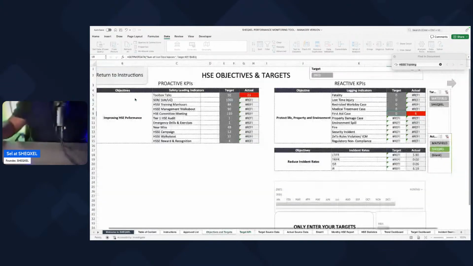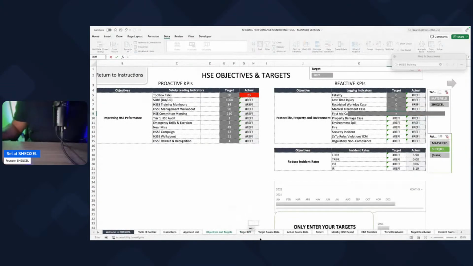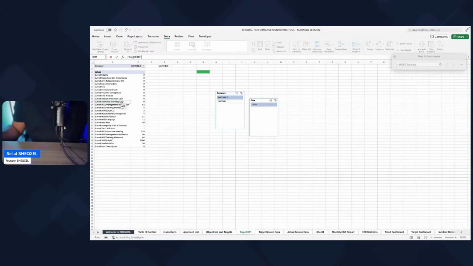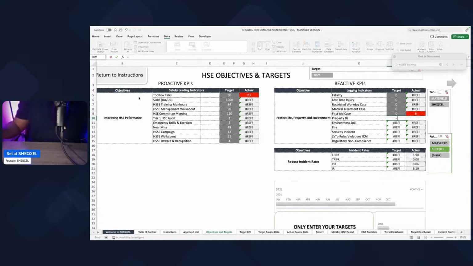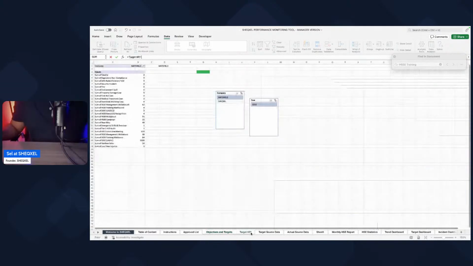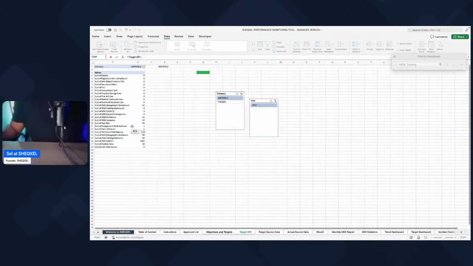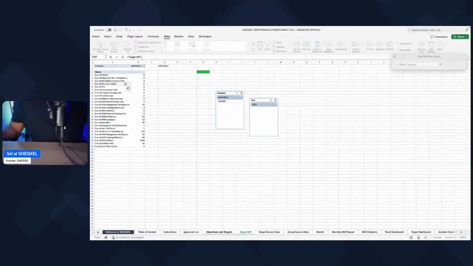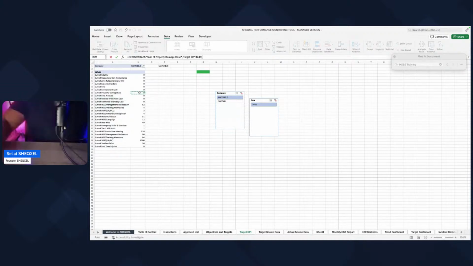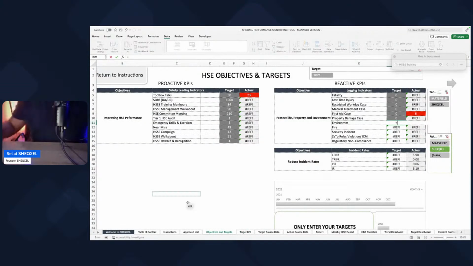Okay, so usually this customization takes a lot of man hours, but I'm trying to do this within the time frame. Maybe we can complete it, maybe we may not be able to complete it. All depends on how fast we're able to move. But this is just for us to see how we do these customizations. And usually we can use maybe 1 working day, 2 working days to do this, because we have other things we do. Property damage, environmental spill.